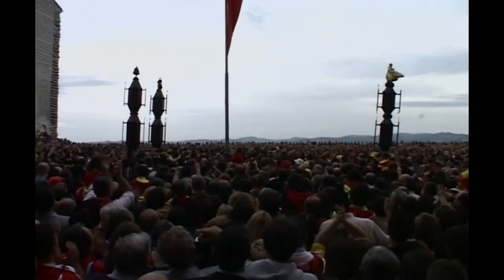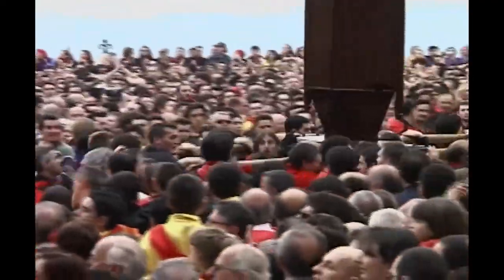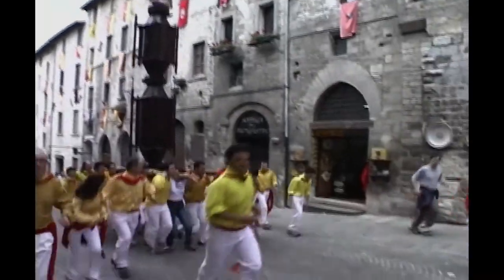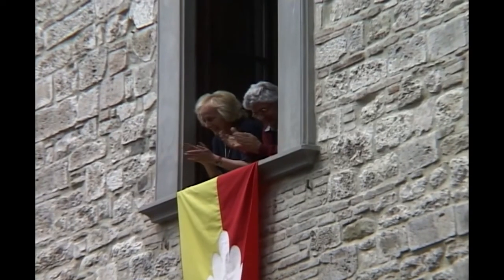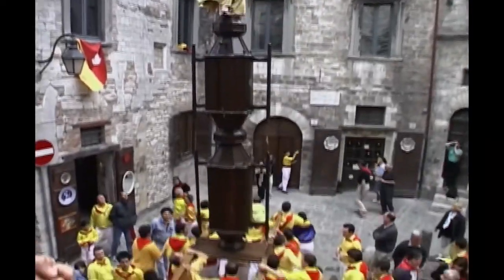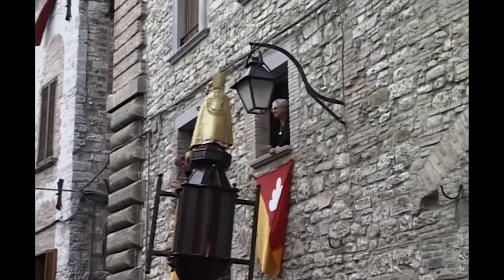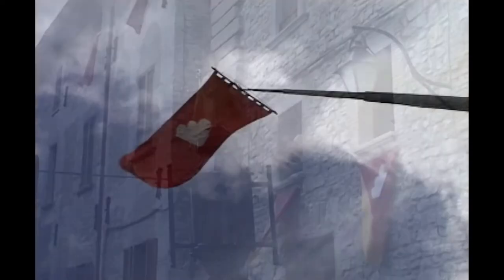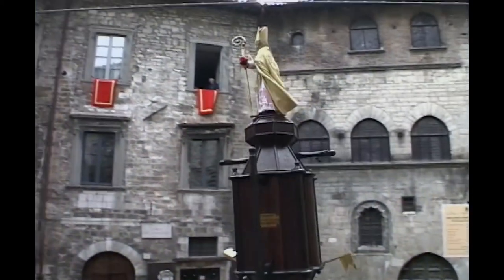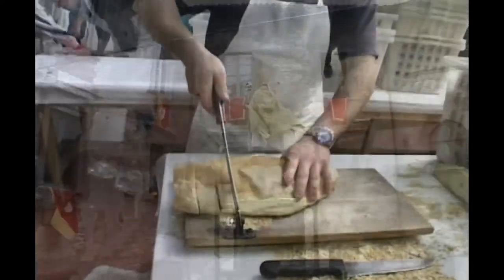The ceri are so heavy that the teams have to change runners every few minutes. Once they've finished here, the racers will run up and down the twisting Eye of the Needle streets of Gubbio, then climb the narrow road leading up Mount Ingino, where they'll finally come to a rest at the summit at the Church of Sant'Ubaldo. What a privilege for us to be in the midst of this reverent frenzy and to see what La Corsa dei Ceri means to the people of Gubbio.